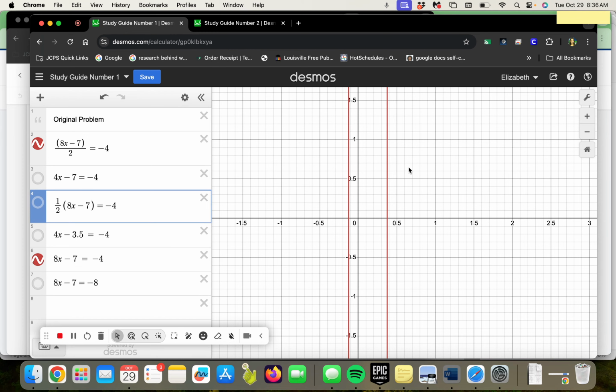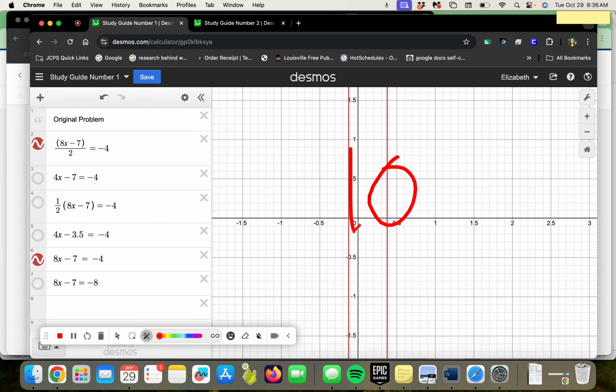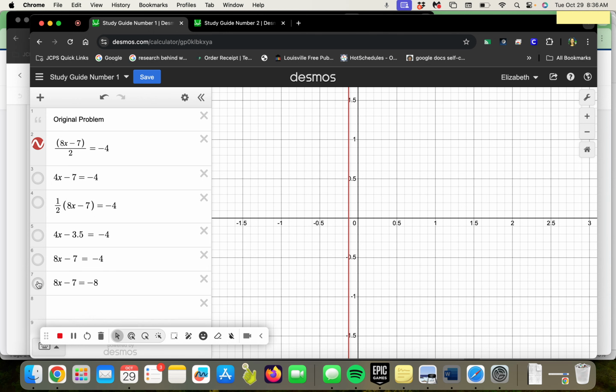D became this other red line that's over here, not on top of the original equation, so I know that that one is not equivalent. And finally, option E becomes this purple line that graphed right on top of the red. So because options B, C, and E all graph right on top of that same line in number one, I know that those are all the equations that are equivalent.